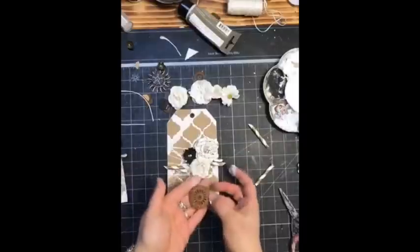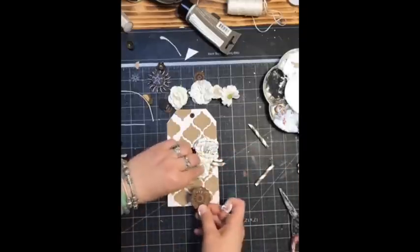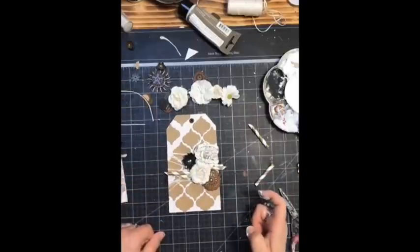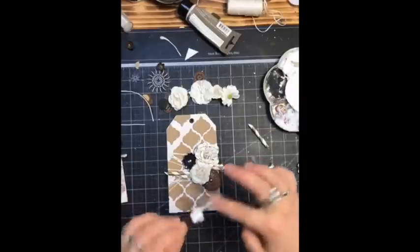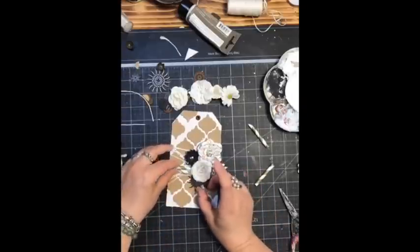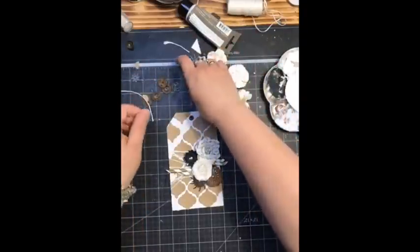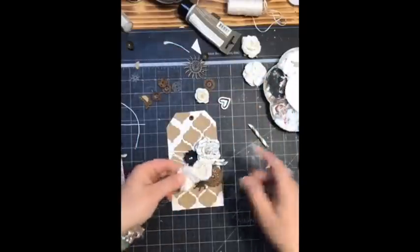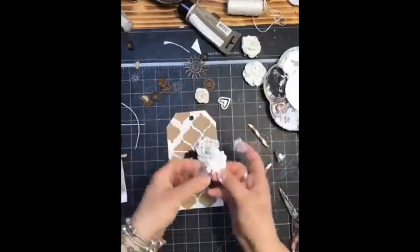Now I'm going to add some metal elements, putting them into the composition. First, again, the big ones. For example, this lovely mechanical one, and then some smaller ones. And they all work together. You can see how close I try to put the elements, and I'm looking for different shapes and sizes to fit. For example, if they don't fit, you just help them fit, if that makes sense.